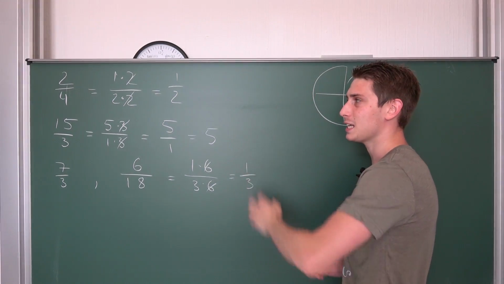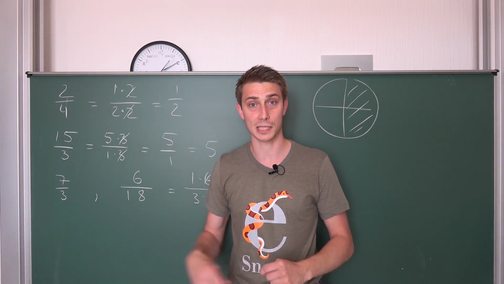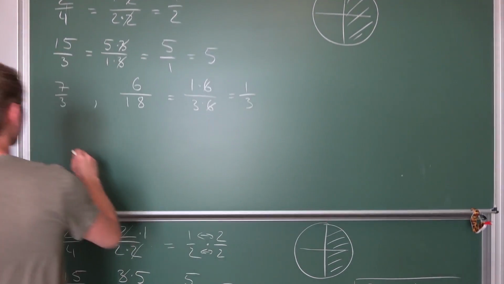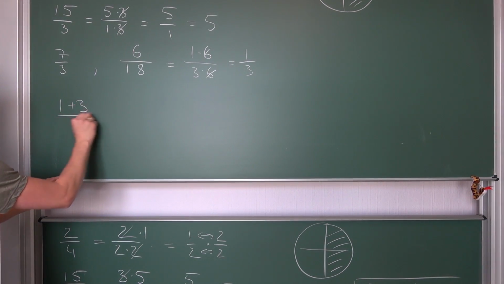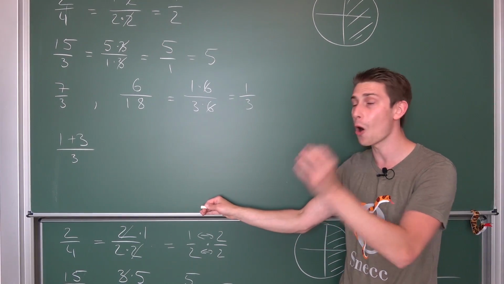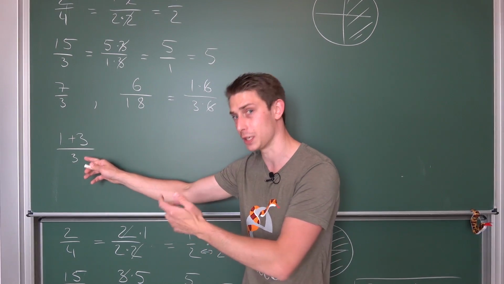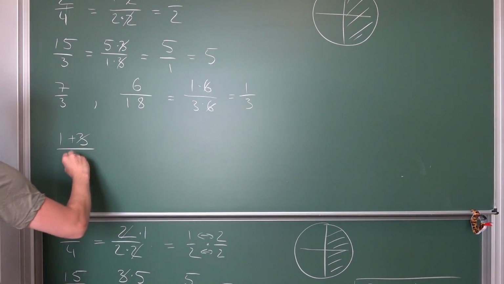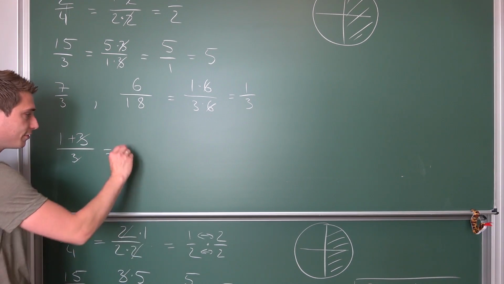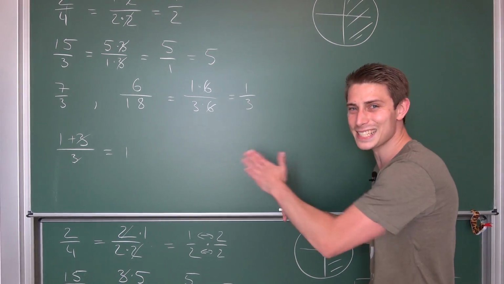Pay attention to what I said here. I said before that we can only cancel out factors. Factors are parts of multiplications. But what if we have 1 plus 3 over 3, for example? This is a mistake that many students make all the time. What students do is they say, well, we have a 3 down here and a 3 up here. Let's cancel it out, and then we are going to get, I don't know, maybe 1. I don't know at this point, but yeah, this is a mistake.